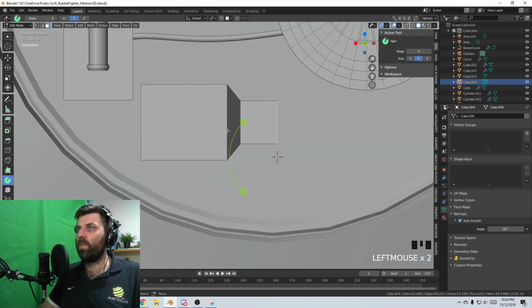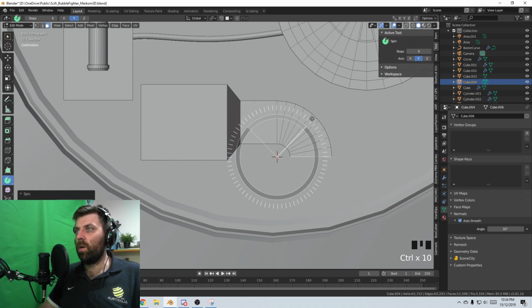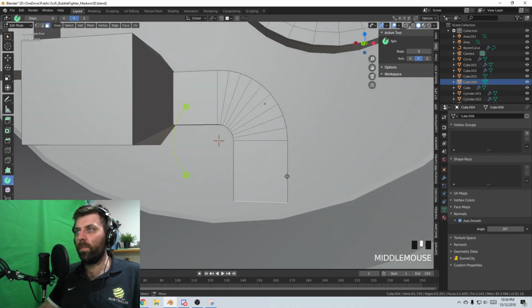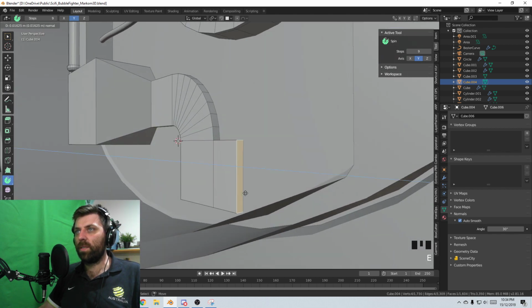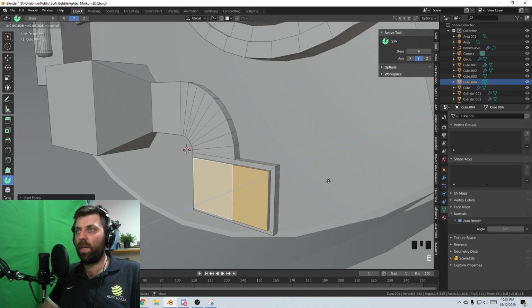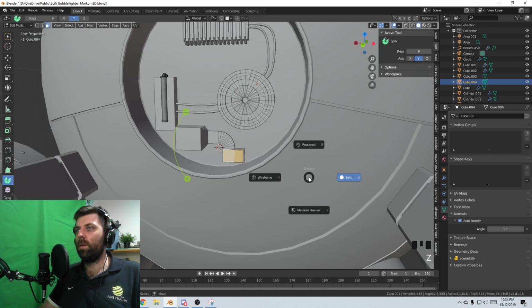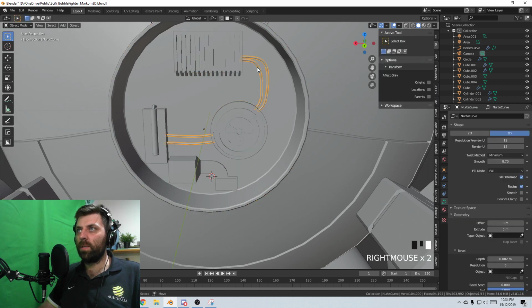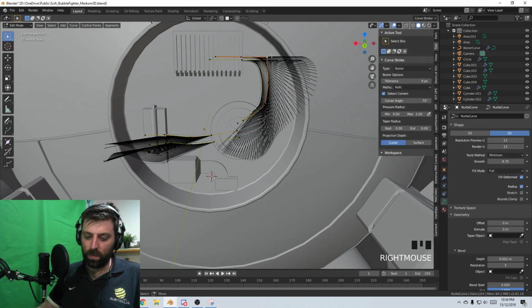I don't know what this piece is. Hold Control to snap, E to extrude. Let's now grab this face, E to extrude, and from here press I, E to extrude. There we go.